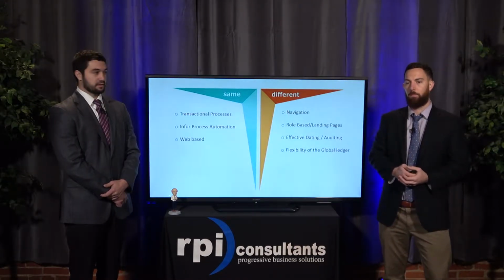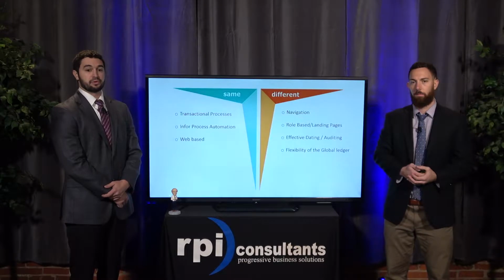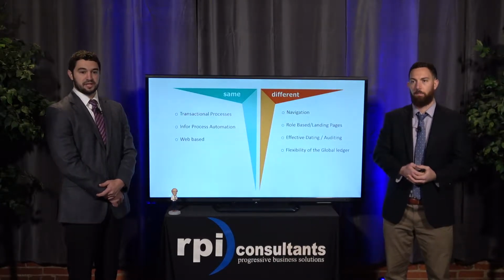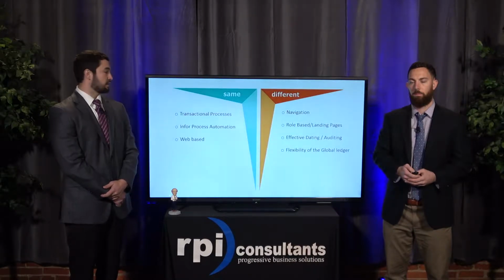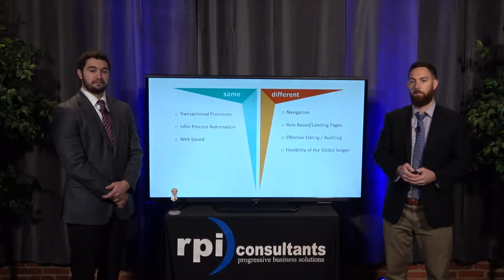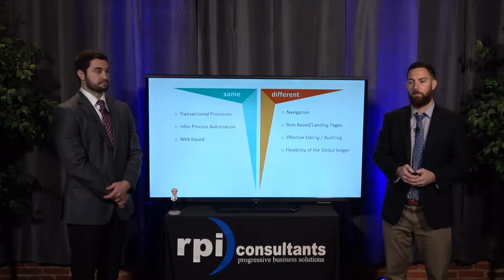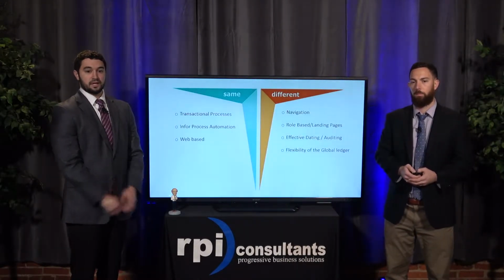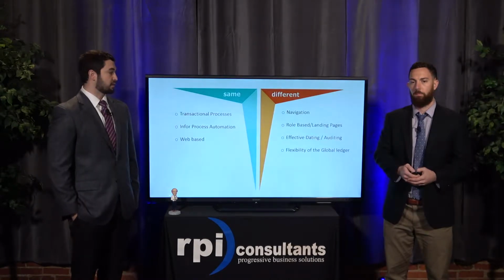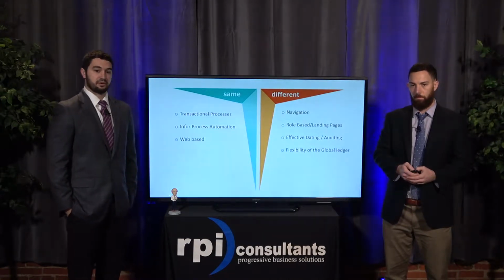Effective dating and auditing, really nice enhancements, so you can basically audit and track every single change, addition, or anything that's deleted within Lawson now. And effective dating, so you can now make a vendor effective as of a future date. And then, of course, the flexibility in the global ledger, which we've covered through some other webinars, and we'll hit on a little bit today, too.